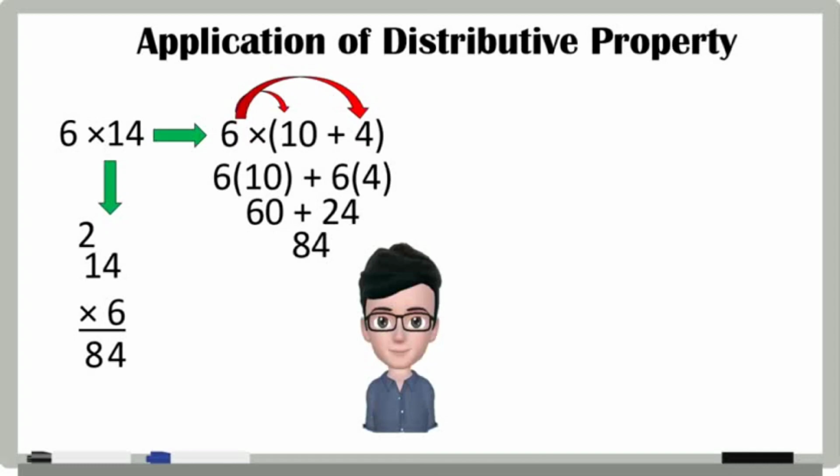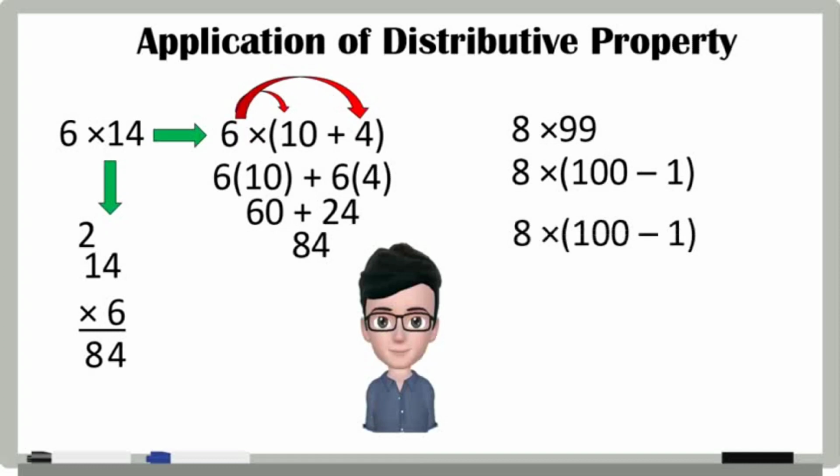And I am sure there are some students who multiply like this in their minds. Let's have another example. Here you will really see the shortcut of the distributive property. So, 8 times 99. Instead of using vertical multiplication, we transform 8 times 99 into 8 times the quantity 100 minus 1. Why did we use 100 or multiples of 10? Because it is easy to multiply by multiples of 10. We just attach the zeros. So, distribute this one. This will become 8 times 100 and 8 times 1.